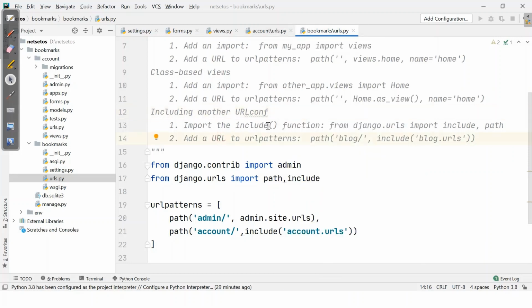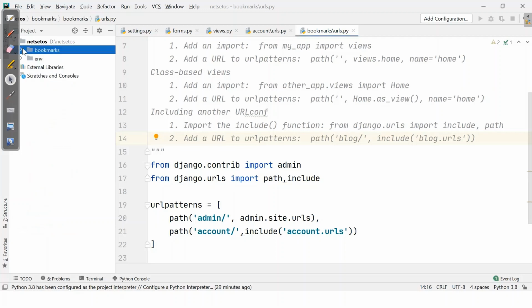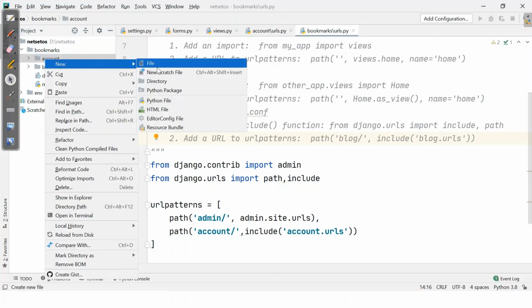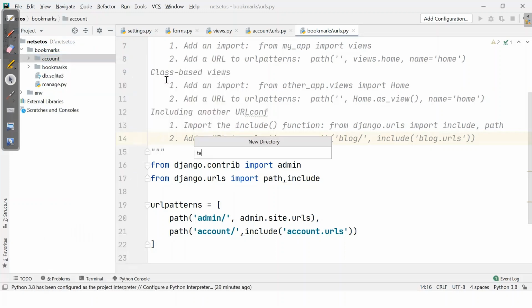Now it is time to create a template for this view. Since we don't have any template for this project, we can start by creating a base template over here that can be extended by the login template. So here inside the account application, I'll create a directory which I'll name templates.